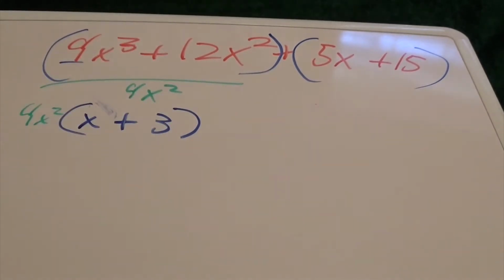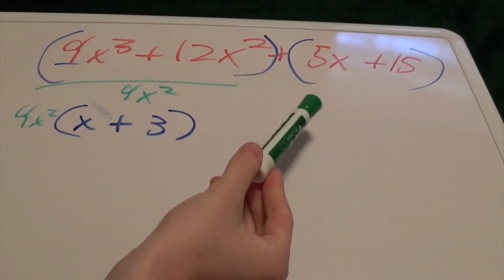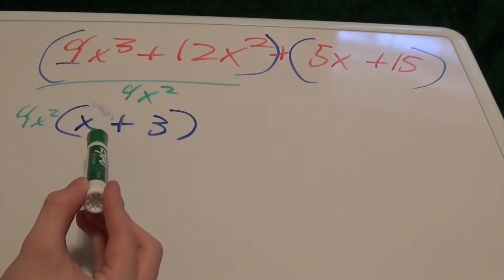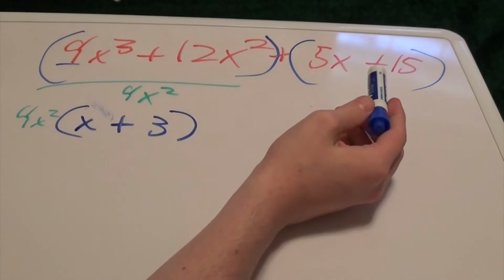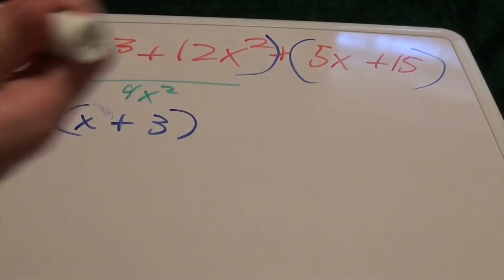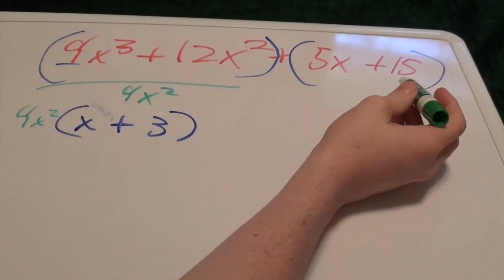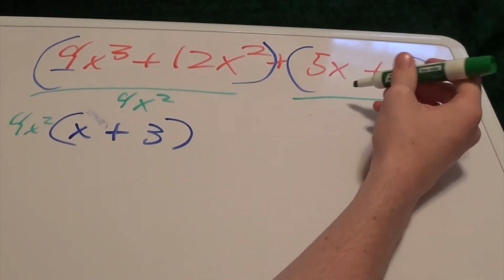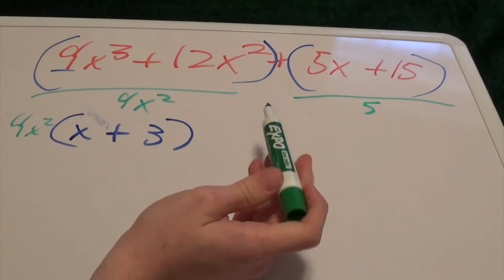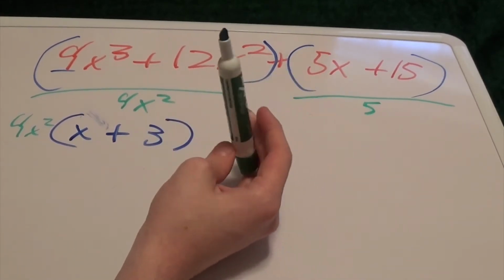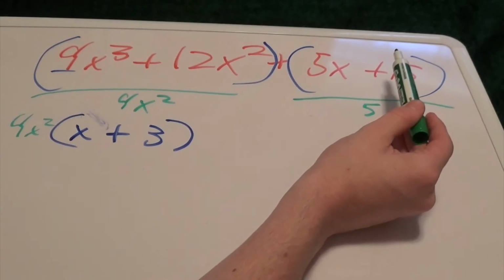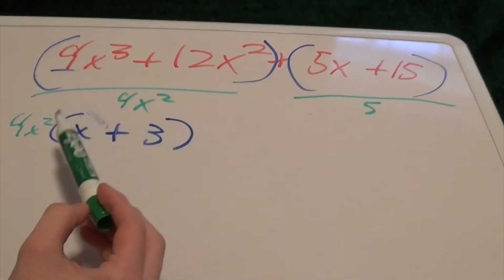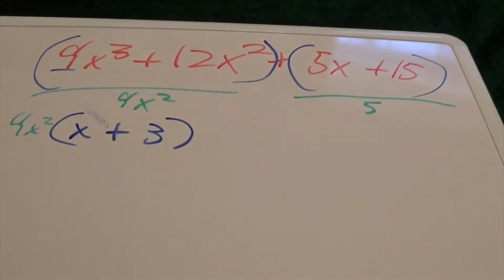Okay. So once you have it there, you're going to go to the next problem, and make sure that when you divide, you're going to get this same expression right here, like finding a similar greatest common factor. So I have 5 and 15. 5 seems like the biggest common factor, so I'm going to divide by 5. And I'm not going to divide by 5x or 5 anything like that, because the lowest thing we have is just a constant. And this thing right here is just a constant. So if I divide by x, not only will it work, but this won't be an x, while this is. So I'll be solving incorrectly.